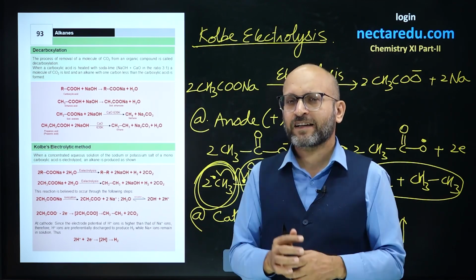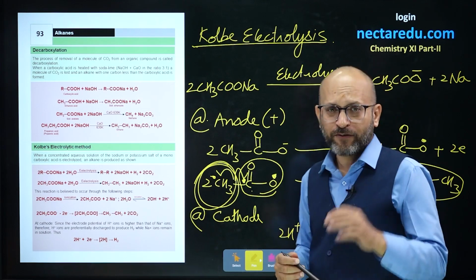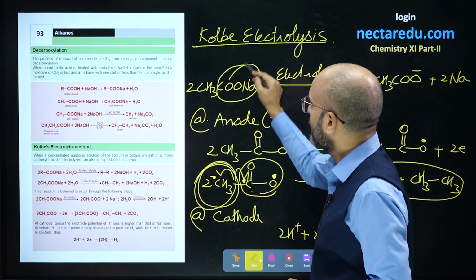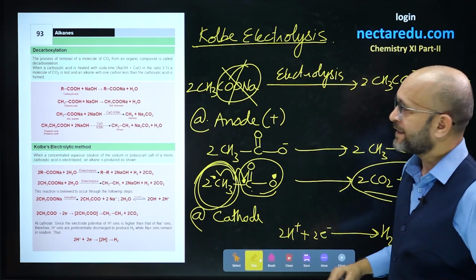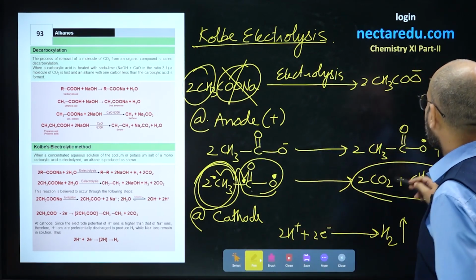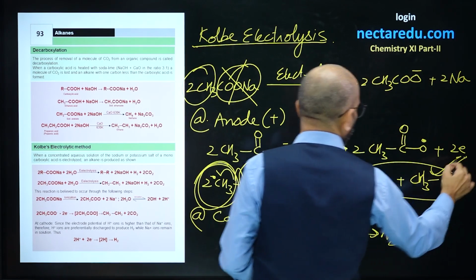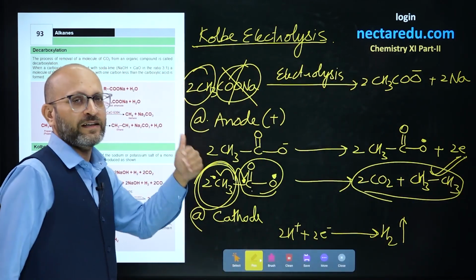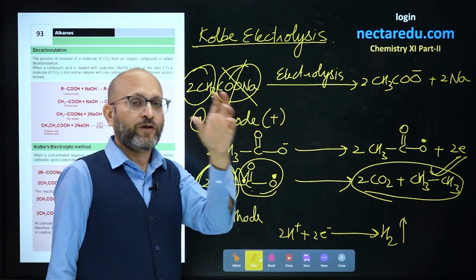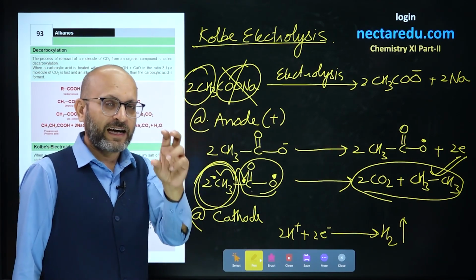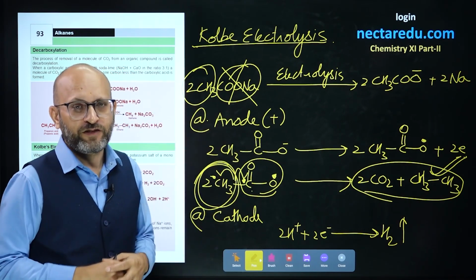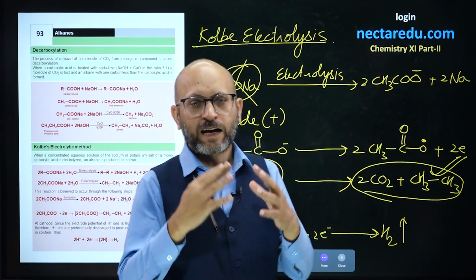So the basic idea is, if I ask you which alkane will be formed through Kolbe electrolysis, what you can do is just remove the carboxylic group. You will get 2 methyl groups, and the 2 methyls will combine with each other and you can easily get the ethane molecule. So what you have to do is remove the carboxylic group from the carboxylic acid salt, and the carbon groups you get, you combine them together and you get the alkane which is produced from the given carboxylic acid salt.